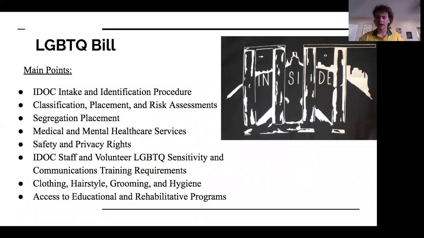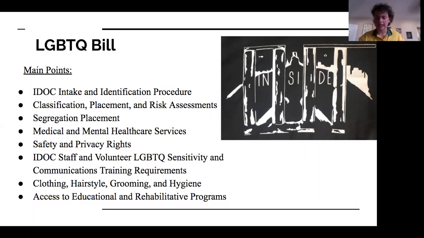And last year we were planning on proposing it in the 2021 legislative session, but that date has now been pushed back because of COVID restrictions, obviously. I'm also happy to share the text of this bill with anyone if you want to message me or talk to me afterwards as well. And so the bill was divided into 8 main sections, which I'll just briefly describe here.